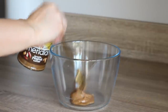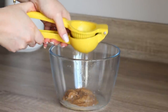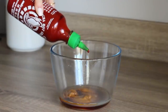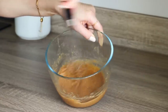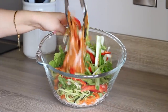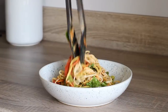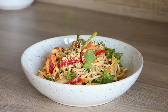I made a kind of dressing using around 2 tablespoons of peanut butter, the juice of a whole lime, 2 teaspoons of sesame oil, 1 teaspoon of rice vinegar, a teaspoon of coconut savoury sauce, but soy sauce works as well, and a teaspoon of sriracha. I then just whisked that all together until it was nice and smooth. Then I poured it over the noodle salad, and using a pair of tongs I just worked the dressing through everything else in the bowl. I then just had half of that. I saved the other half in the fridge for the next day, and over the top I just sprinkled some crushed peanuts, some sesame seeds and some fresh coriander.